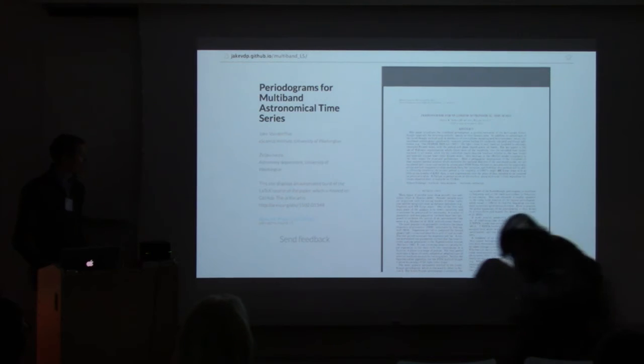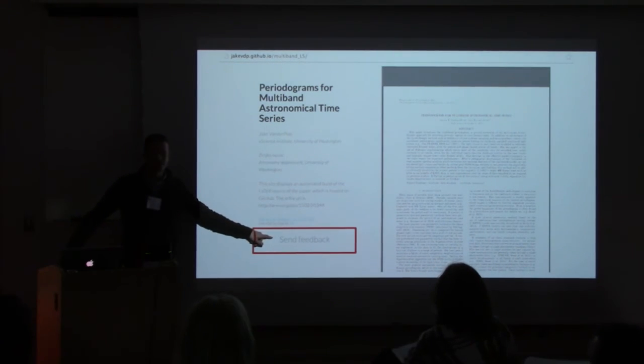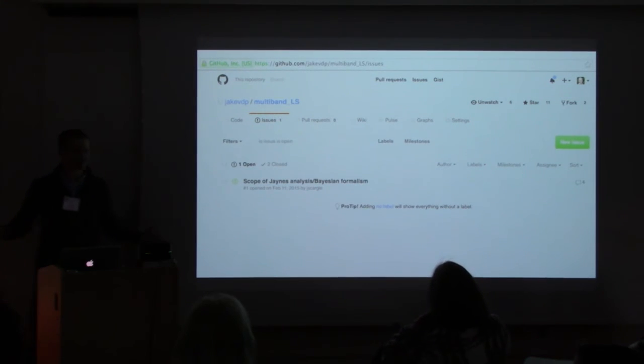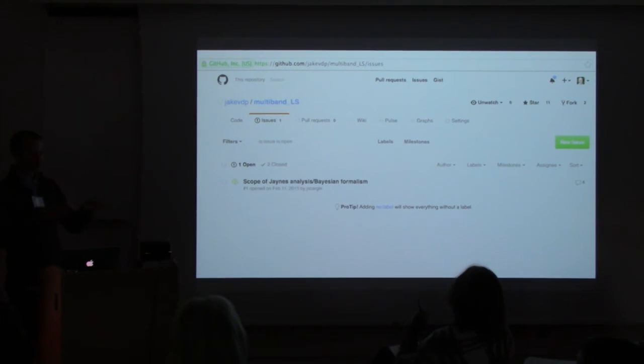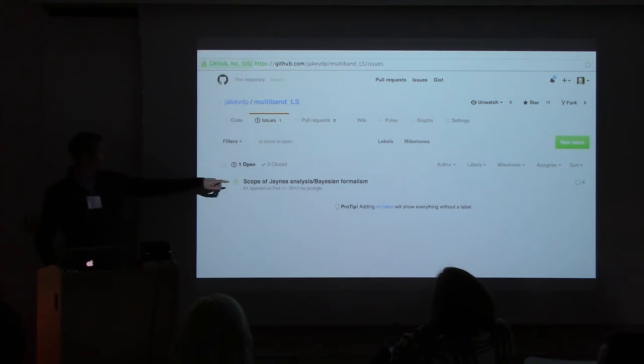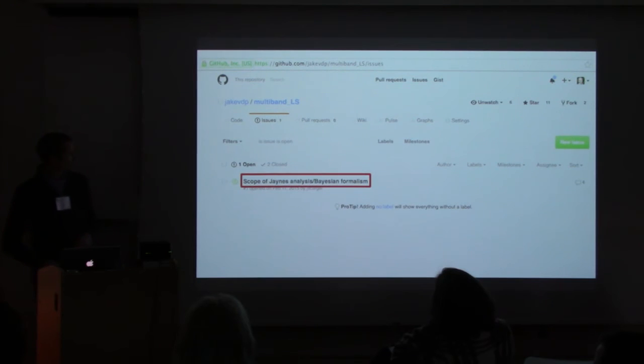So it's awesome. But the cool thing about this, too, is that there's this button, Send Feedback. And to complete the loop, if you click on that button, it goes back to the GitHub Issues page, of course, right? And so you can put an issue on this paper when I'm in the process of developing it, before it's been even submitted to arXiv. And it turned out someone actually did this. If you click here, 3 people did this. The one that's still open is this one right here.